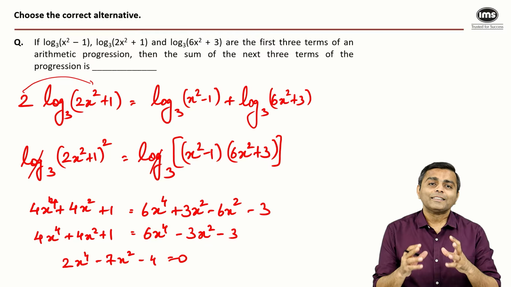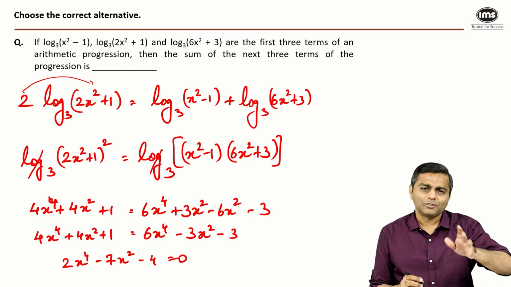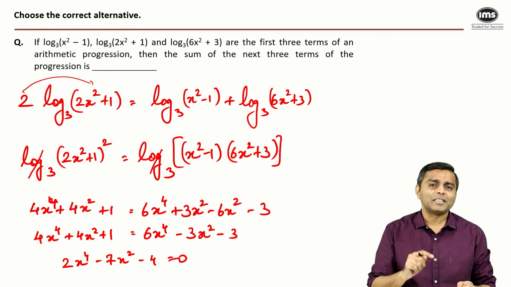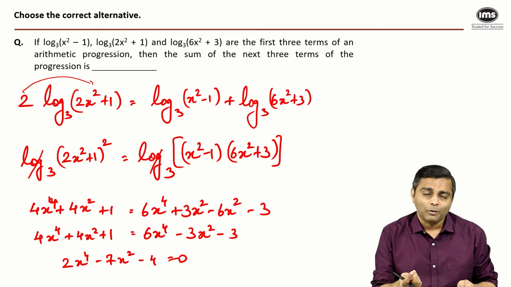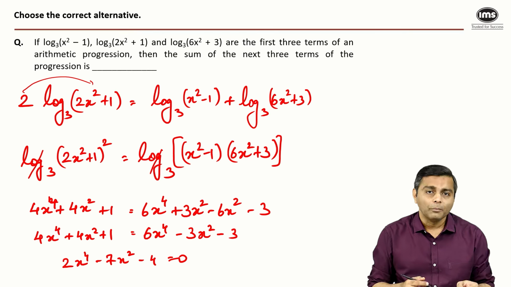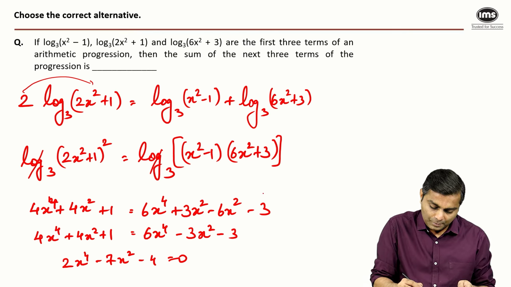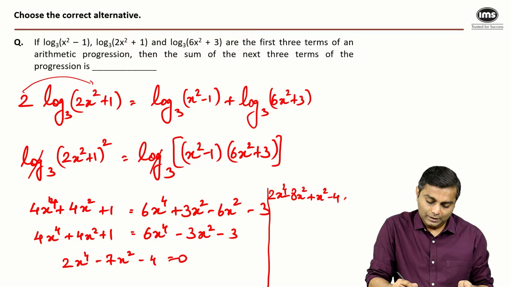So now if you treat this as a quadratic in x squared, okay, we generally have quadratic in x, right? Just think of this as quadratic in x squared, it becomes very simple. So you have the product as minus 8 and the sum as minus 7. Product is minus 8, sum is minus 7, it's going to be minus 8 plus 1. That's how you're going to split the middle term. So let me just save some space, I'm going to write it here. Minus 8 plus 1 is 2x raised to 4 minus 8x squared plus x squared minus 4. Now this is equal to 0.